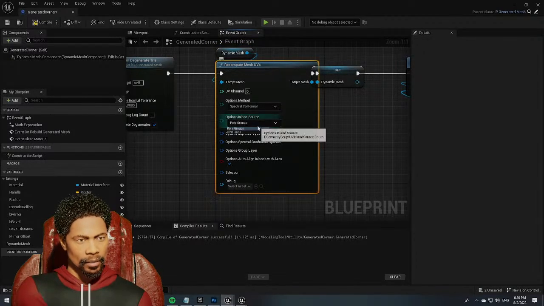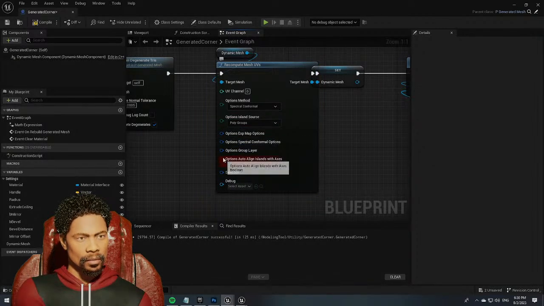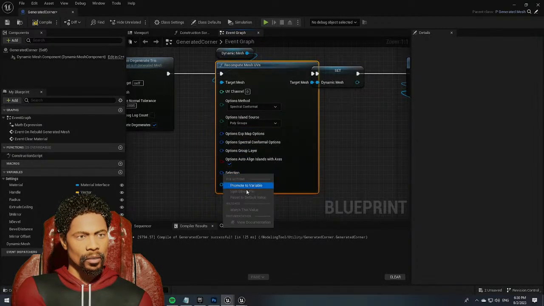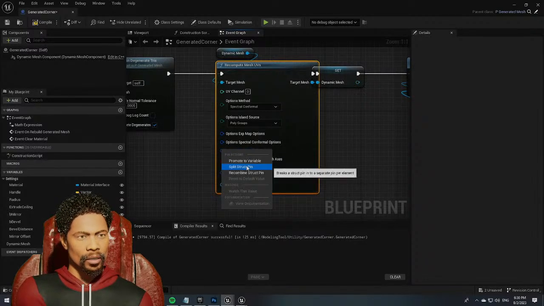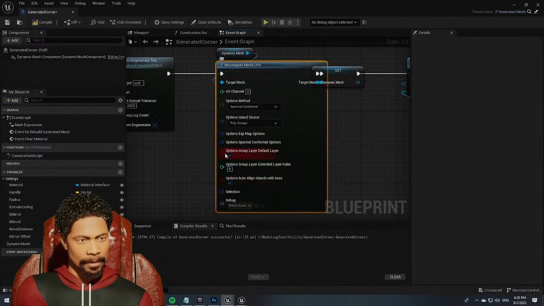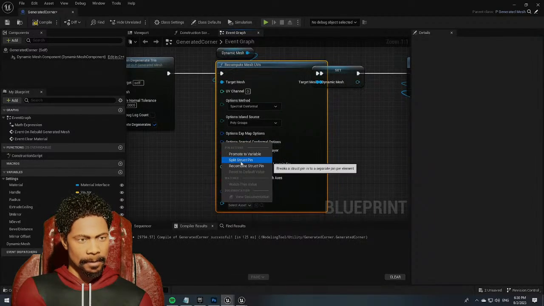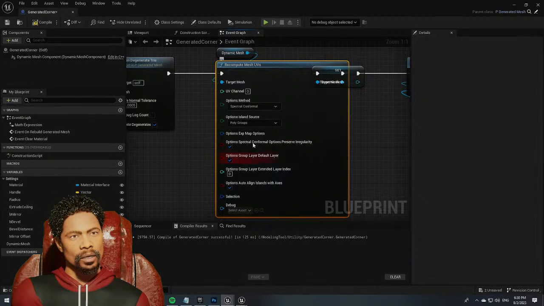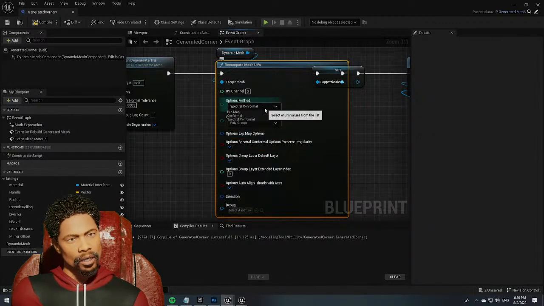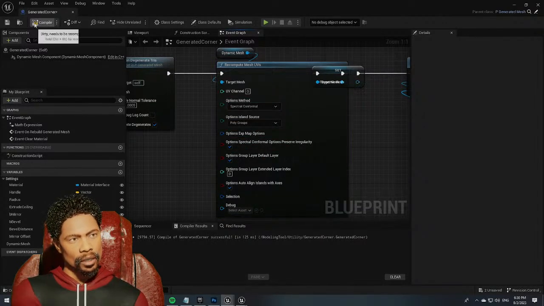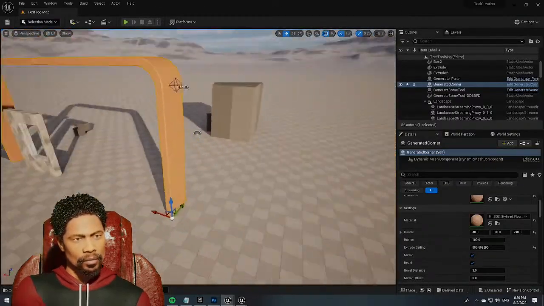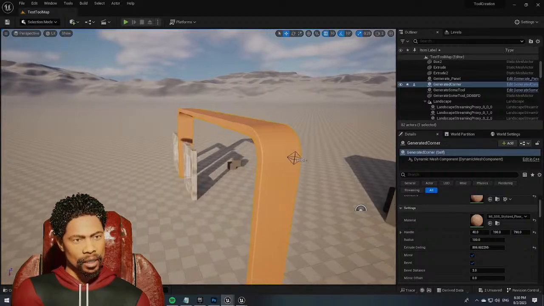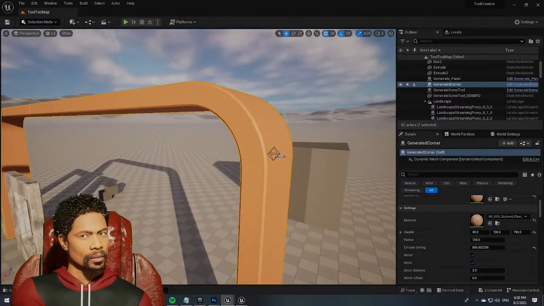Poly groups. Interesting, interesting. Spectral. Compile and see how it looks. It looks awful. Okay, it just looks like one big old color.